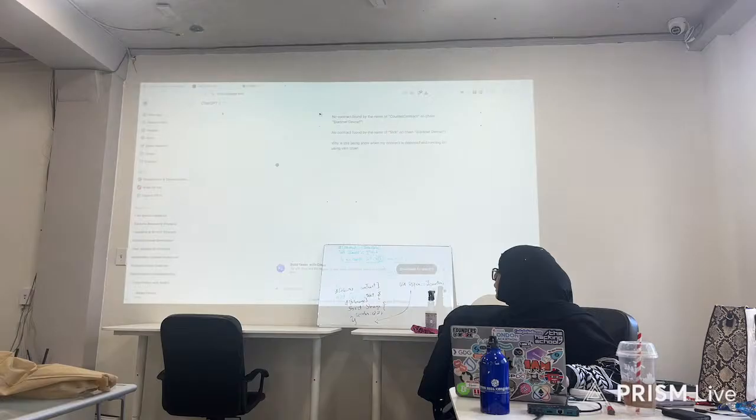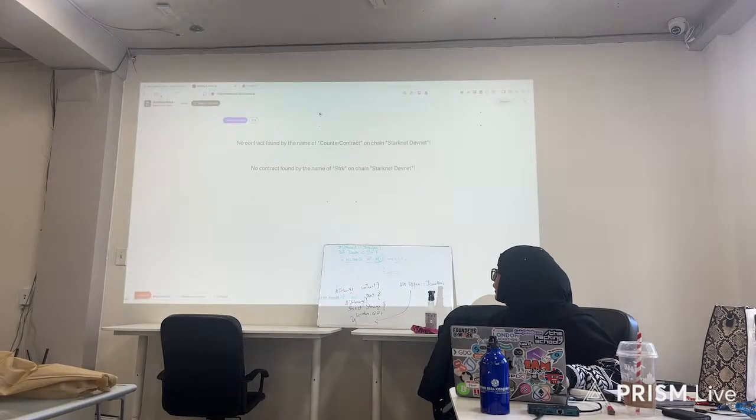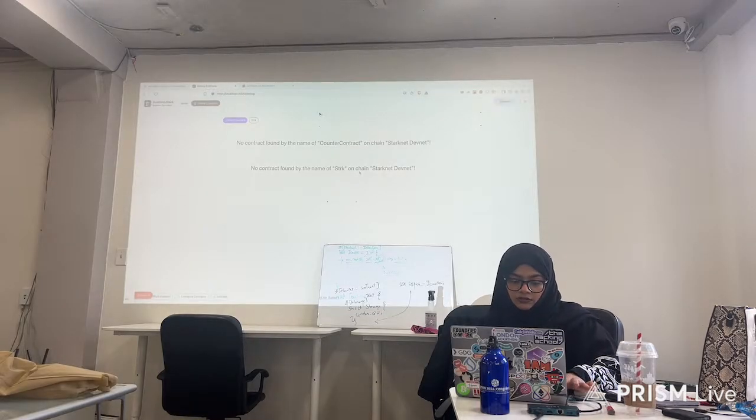If I click reload, I think there has to be a UI thing where it is not getting properly connected, because when I click on reload I can see the get counter method, I can see everything, but then it's again no contract found by the name Stark on-chain Starknet. So why is that happening is my first question, right?